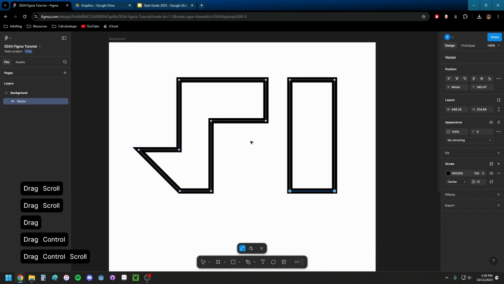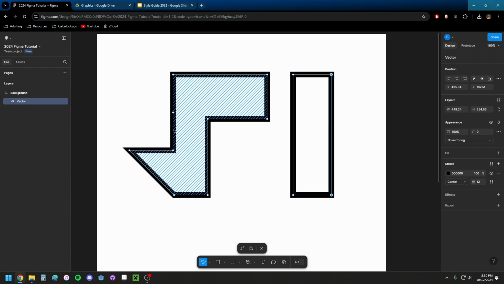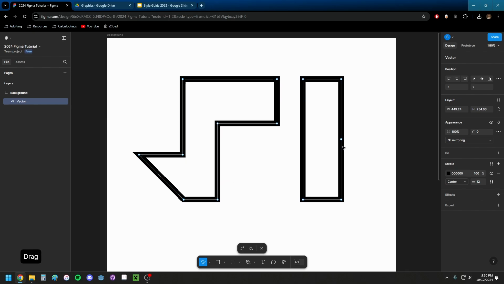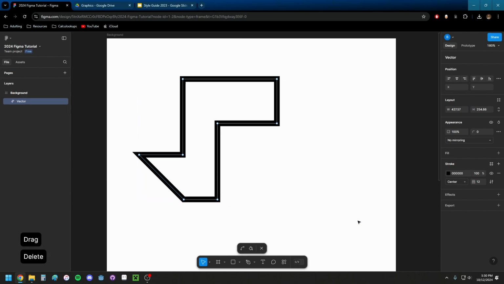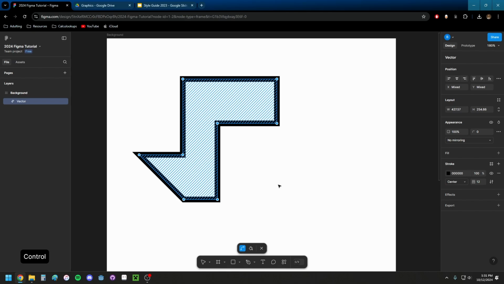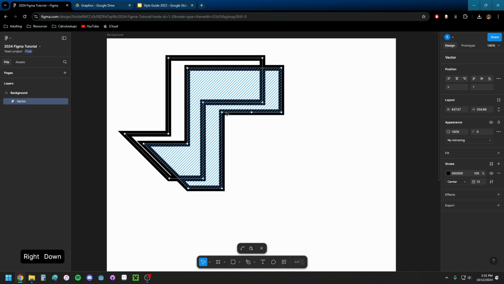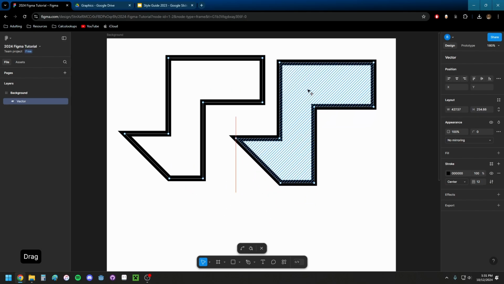Beautiful. Just basic graphic design principles there, keeping things consistent. Now, I would technically like this gap and this gap to be about the same thickness. And we can figure that out, I guess, by doing some math. But a lot of times, if I want those exact things to be the same thickness, I can take this shape, press Control D to duplicate. I'm going to use the arrow keys to move this out of the way. Boom, we have an exact duplicate shape of this one.